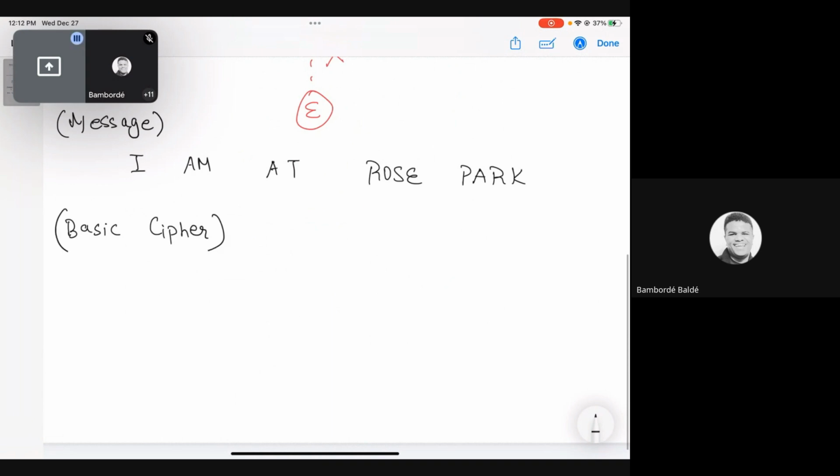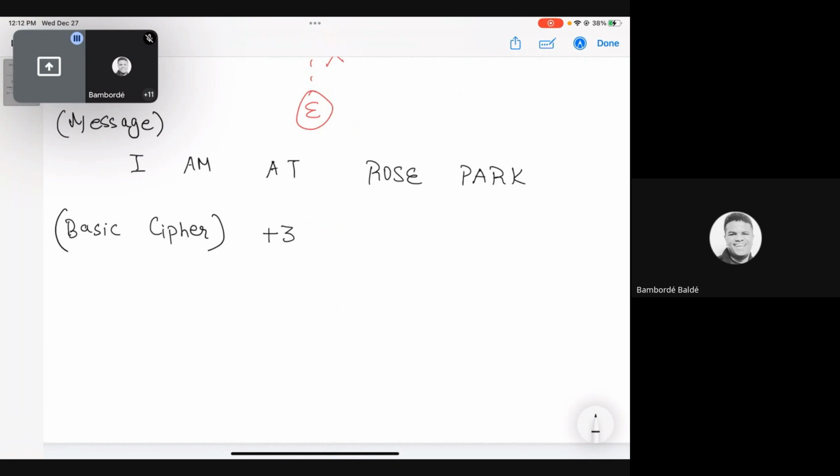This is always my favorite example, because I'm pretty sure most of us here as kids really enjoyed doing these things. At least I did. When I first discovered this, I was really thrilled. So what you can do is, to your original message, add three letters to every letter in your message, right? For example, plus 3.